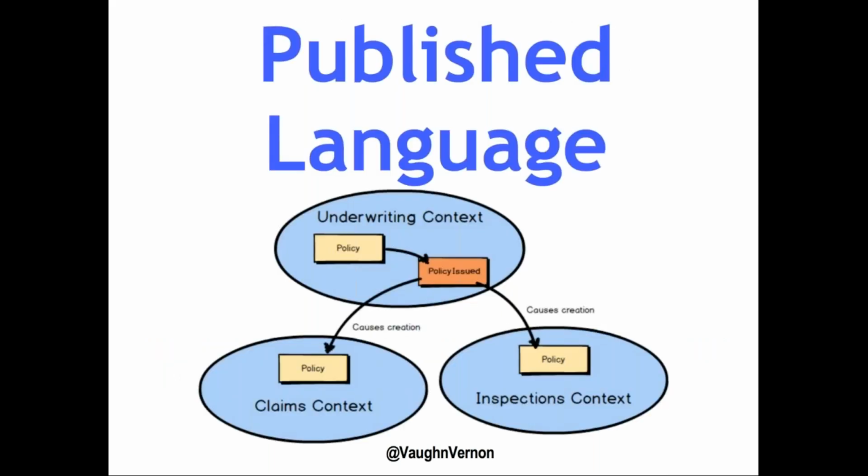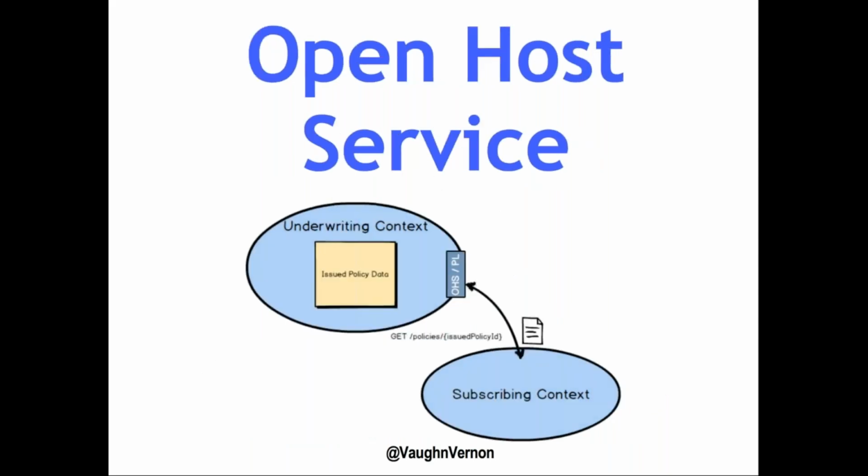So we have to think in terms of the DDD published language and context mapping, and this is where we establish a contract between bounded contexts, where this underwriting context, which is upstream, is producing a policy issued event among other kinds of events. This is part of its published language that downstream consumers can count on: this policy having a certain structure, a certain data payload within it, and so this can be published as a contract between bounded contexts. This contract can also include what happens if that policy issued event didn't contain enough information for a downstream context to perform some operation. Well, that downstream context can query back on the underwriting context, and an issued policy data document can be given back to the subscribing bounded context, which can be used for a single operation.